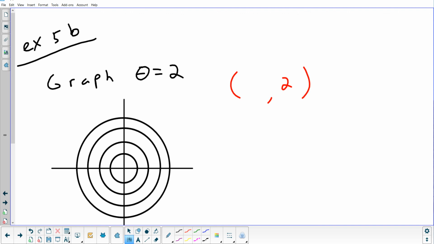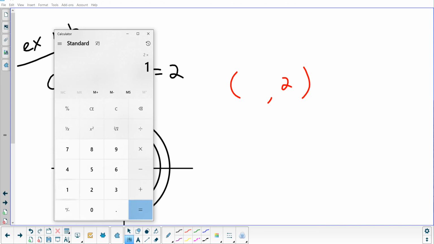Now, when I'm graphing, I like to have it in degrees. It makes it a little easier for me to figure out. So if I take 2, multiply by 180, divide by pi, that's accurate enough. That's about 114 degrees. And I'm not getting out a protractor to do this, so I'm just estimating. I'm going to go a little after 90, basically. All right, so that's the angle, a little more than 90.